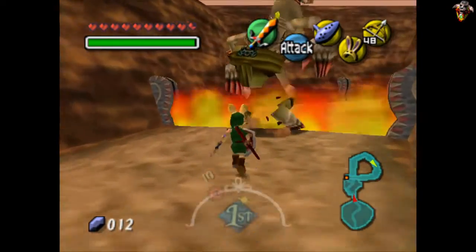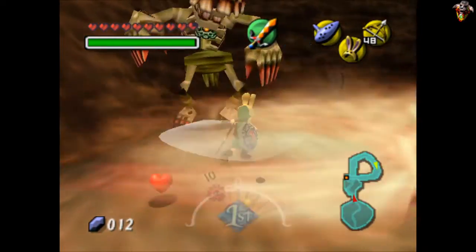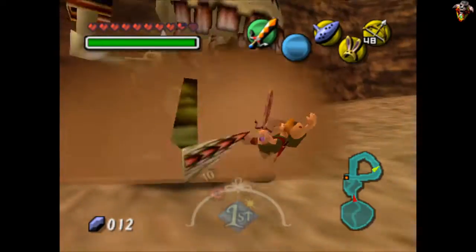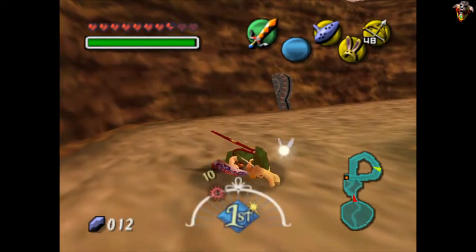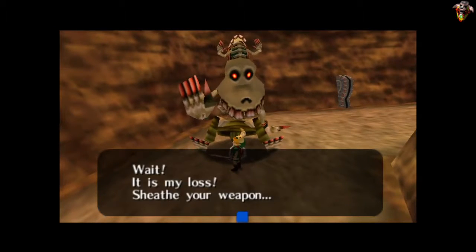Okay, let's battle. This is actually mini-boss music, that's cool. But anyway, we can just spin attack forever and he would probably die somewhat quickly. There we go, spin attack. He is defeated.